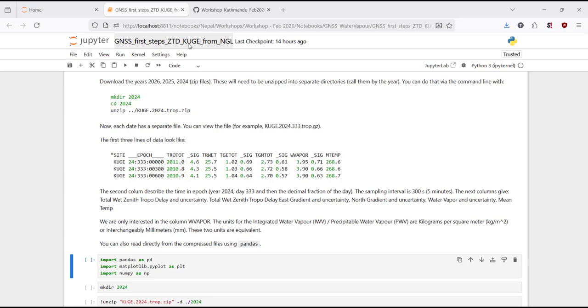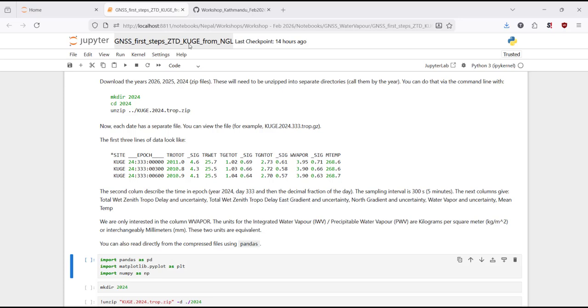So it will be real slow, and just follow along either on the screen here or on your Jupyter Lab that you have open locally. So what I've done is, on that GitHub directory, we have the result from 2024 from the station, the analysis that has been done by the Nevada Geodetic Laboratory.